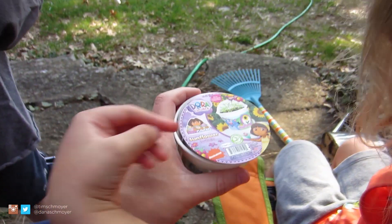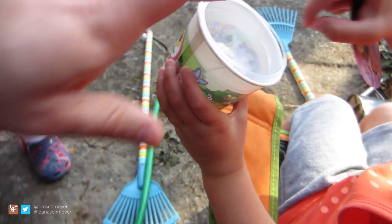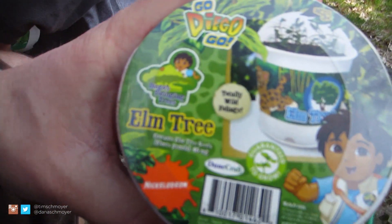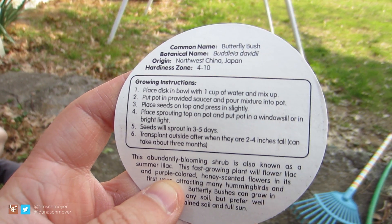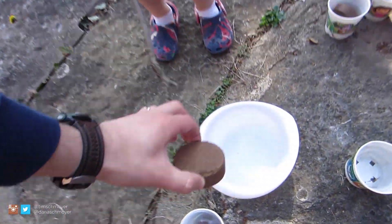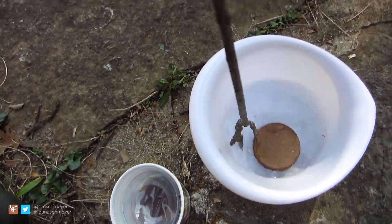Here's the sunflower one — I opened it. What's inside? Sunflower seeds, a little lid, and some dirt we've got to break up. Don't lose any of those. Let's open up one of the kits. This one is the elm tree. Let's do the butterfly bush one first. Place a bowl of one cup of water and mix it up. You got your mixing stick? I'm going to put the dirt in there.